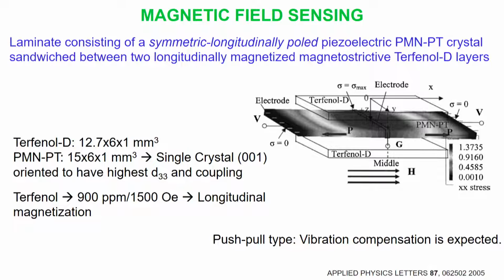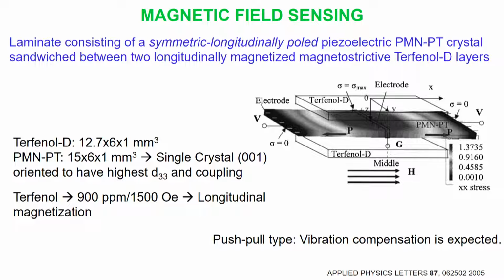Another magnetic field sensing is using the push-pull arrangement. When you are using this push-pull arrangement, you will be able to use the standard Terfenol and PMN-PT. Here you see that because you are going for a device, you are not worried about polycrystalline or something like that, they go for a single crystal. But then cost is very important. So to reduce cost, one has to go for a polycrystalline and then go for high sintering, to get a large grain growth. From there you will be able to evaluate that.